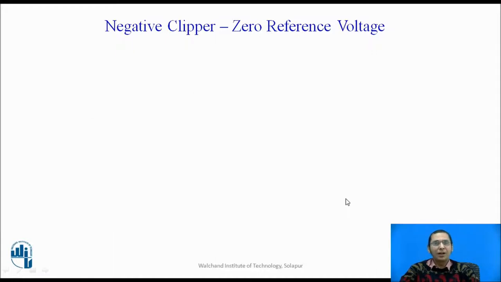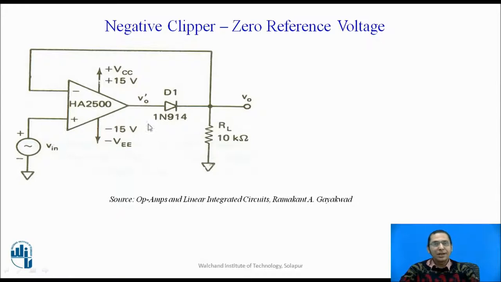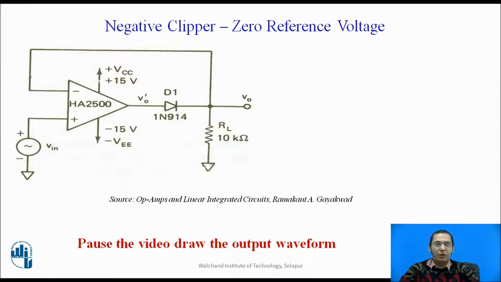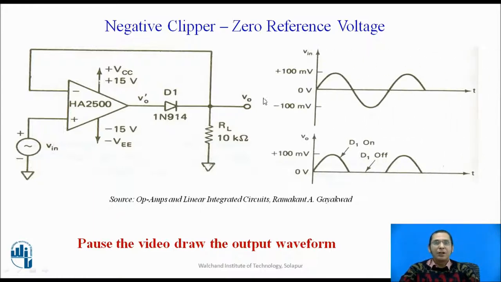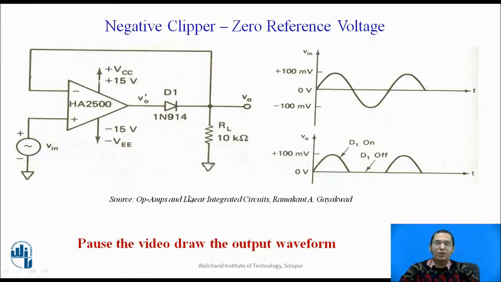After this, we will look at a special circuit — a negative clipper with a zero reference voltage. There is a diode in the feedback path, and instead of a fixed DC voltage, we apply zero reference voltage. You can pause this video and draw the output waveform for this circuit. The output is: when D1 is conducting, V0 equals Vin; when D1 is not conducting, it is an open circuit and the output equals zero volts. So for this input, what we get at the output is nothing but a positive half-wave rectifier. A negative clipper with zero reference voltage can therefore be used as a positive half-wave rectifier.